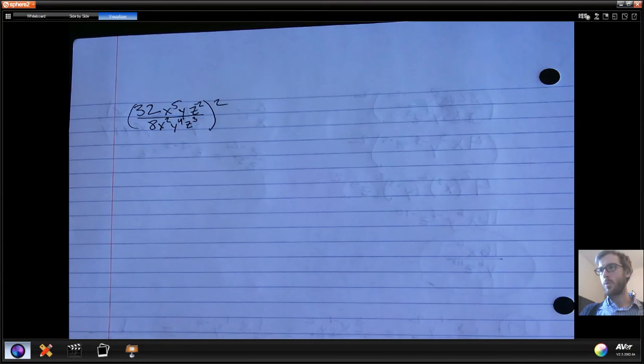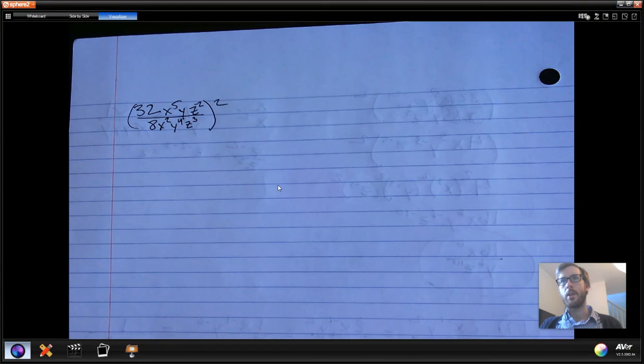Hey folks, just wanted to quickly show an example of one of these tougher kinds of problems. Basically, we want to work from the outside in when we're doing these simplification problems. So we're going to first do everything that's inside the parentheses, then we're going to evaluate anything outside, and then we're going to apply that negative property at the end.